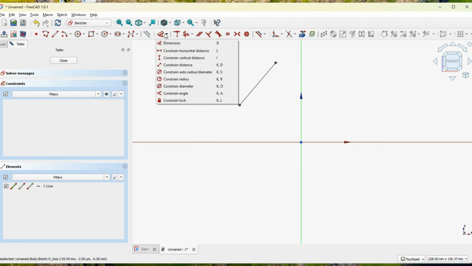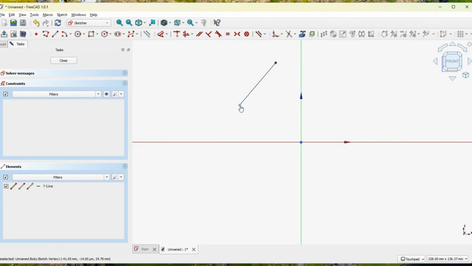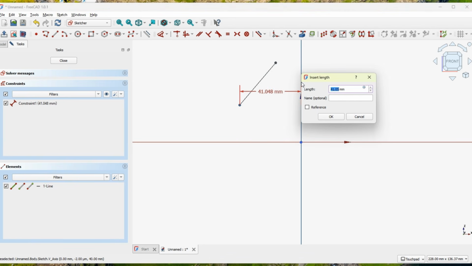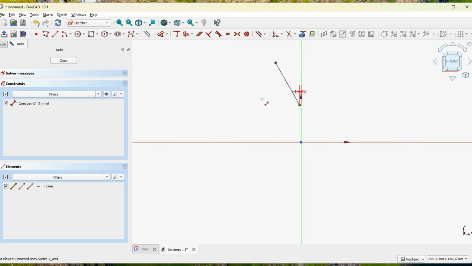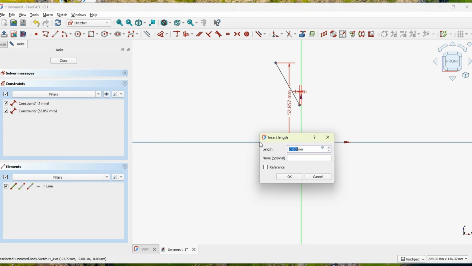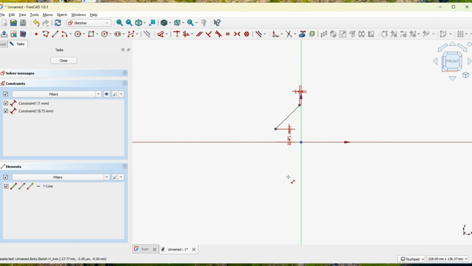So to do that, we can dimension it. We can create a constraint distance. To do that, click on the blue, click on this line, and it'll give you a choice. And you can see that you've got 41.48 millimeters. I want to change that to 1. And now we want to do exactly the same thing with this one, but we want that constraint to be constrained from here. And I want that 8.75. So the reason I'm doing this is because we want a tooth, if you like, and the tooth has to mesh with a mod tool gear.